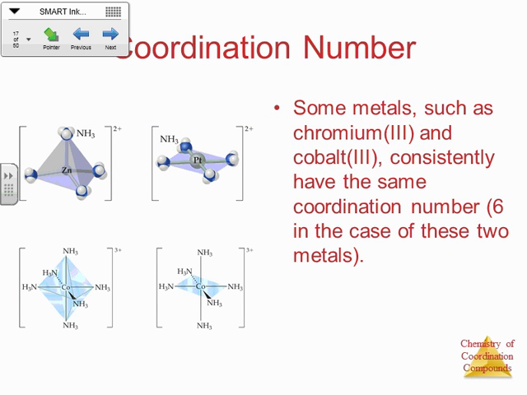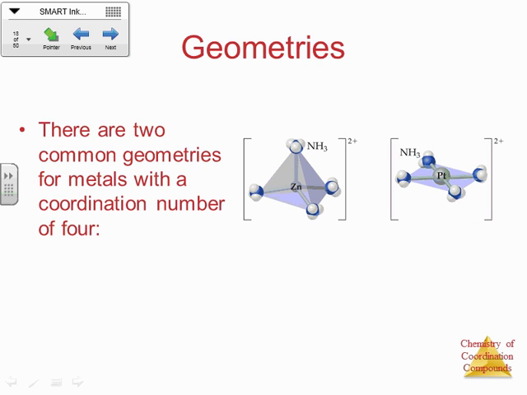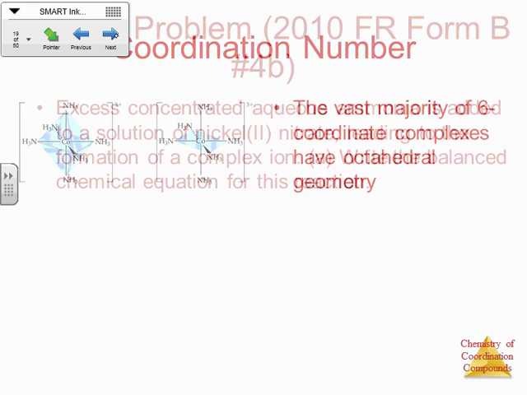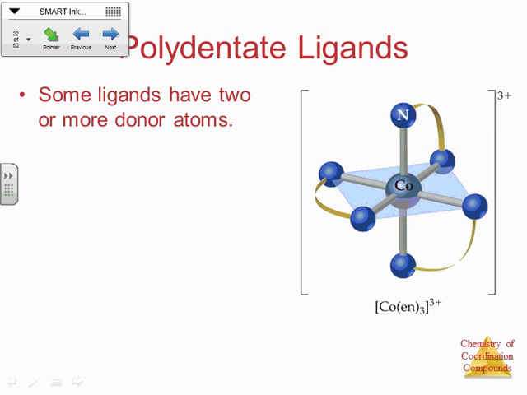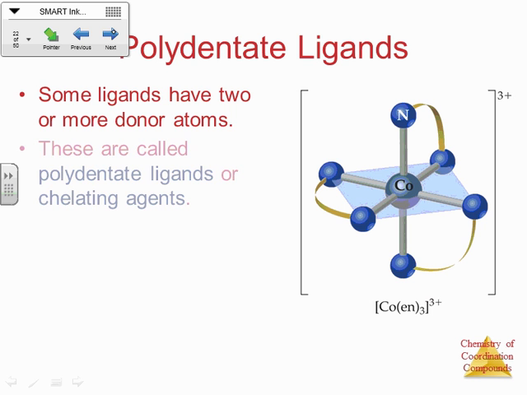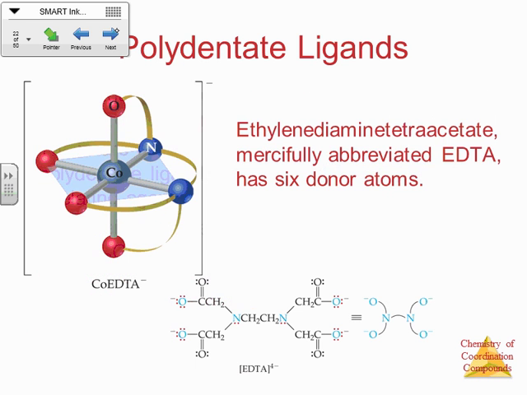Okay, we talked about coordination number already, and what that means. Usually it's going to be either 4 or 6. Geometries, I'm not too worried that you know that necessarily. Polydentate has some application in biological systems, and I may ask you a question about that. It's in your reading guide, so I'll let you look at that. I just want you to look at the names of some of these things.